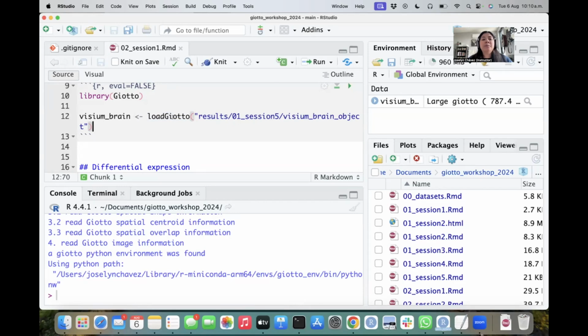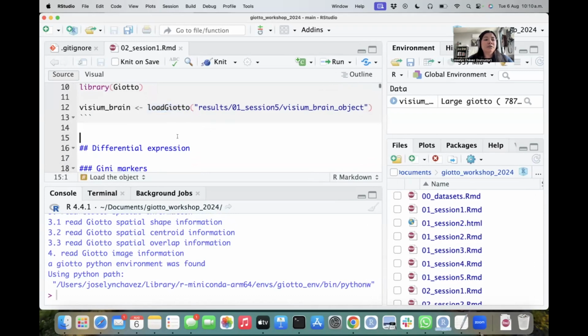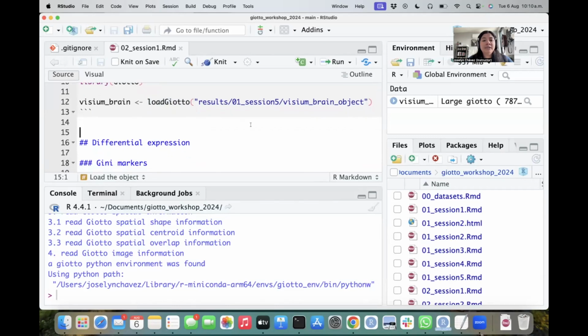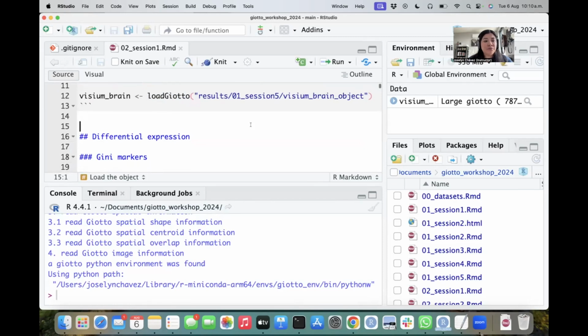That's why we recommend not reading directly with the RDS function, but using this function that we have created in Giotto, so that it will check that all the slots are there and that they have the right information. Once we have read the object, we can just look inside.